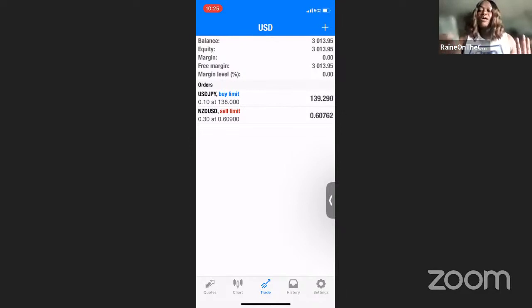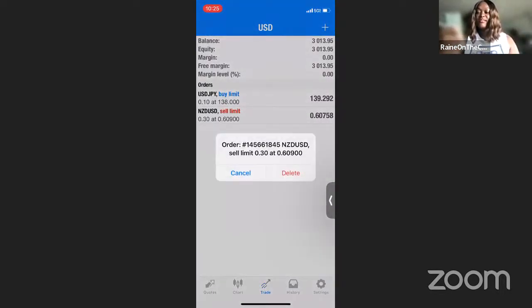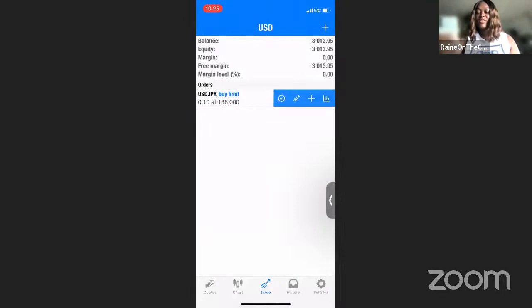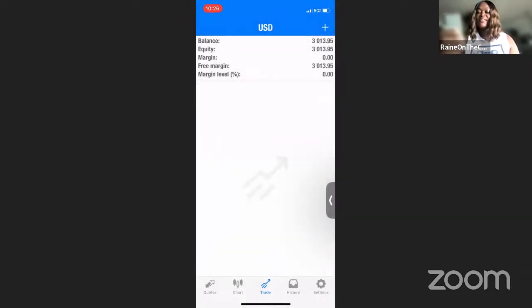All right, guys. So maybe you have gotten an update saying, oh, close this out. So remember, I had shown you how to close a trade. So let's look at how we get rid of this. It's not going to say close because you never entered the trade. You're just going to delete the order. So delete. You can swipe left as well. More than one way to skin the cat. Delete, and they're gone. So we've gone over market execution, buy limit, sell limit.